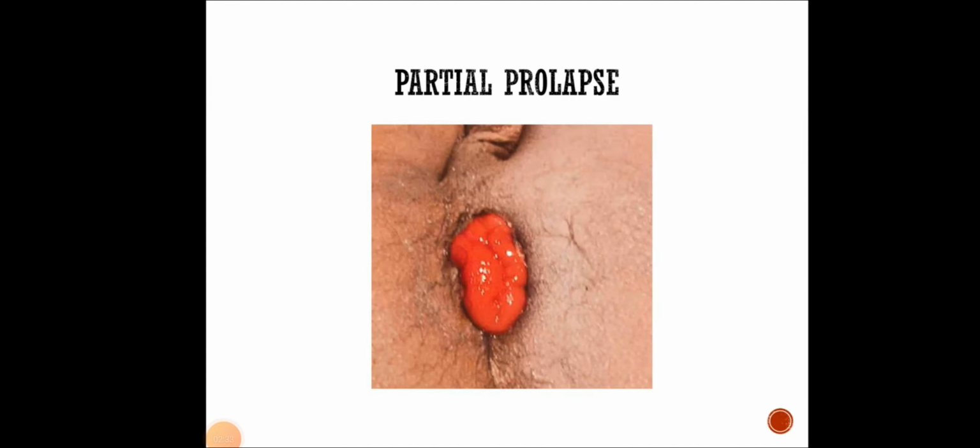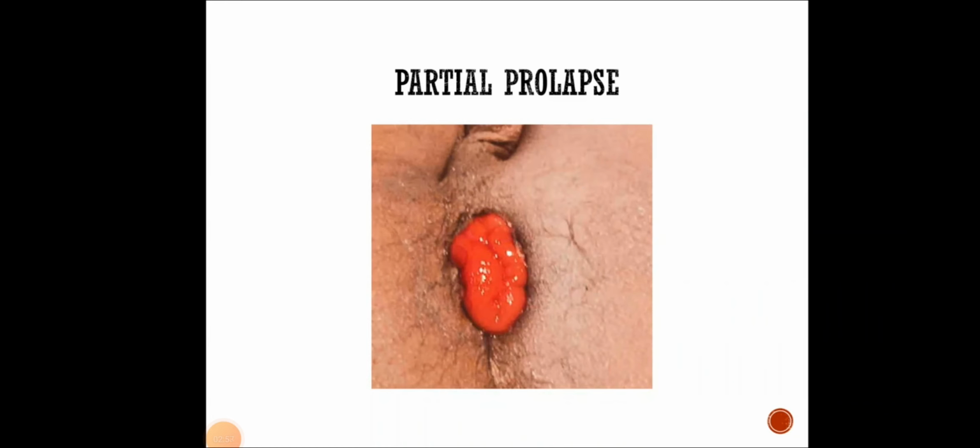And when we see the treatment, conservative treatment, it is told first about digital repositioning of the partial prolapse. That is, in case of infant children, the mother is taught how to replace the protruded bowel. That is, using the index finger, the protrusion should be pushed up through the anal canal, and the finger should be gradually withdrawn.